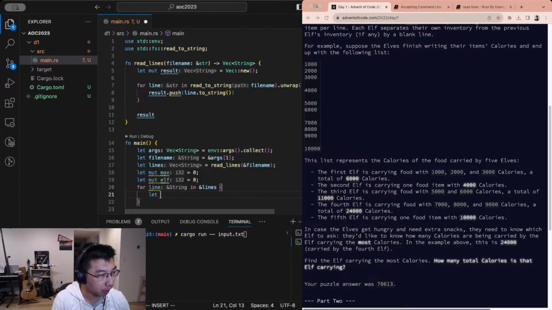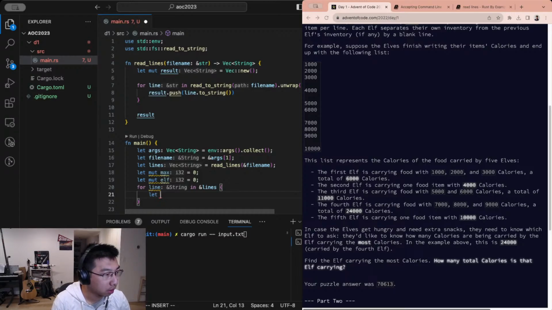So the first thing we care about is the number of calories. So we need to convert this string into a number. We actually need to consider the empty case first, but let's consider the number case and then go back and edit the lines above.